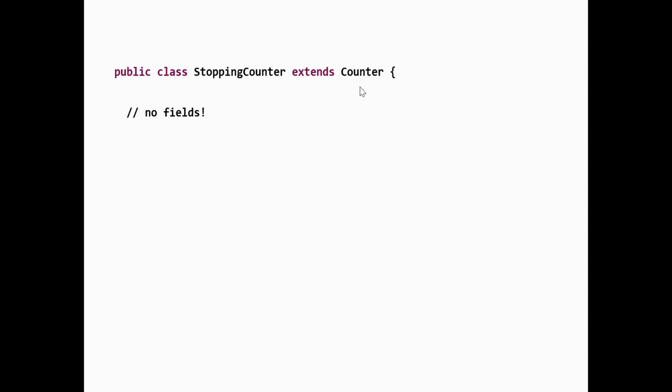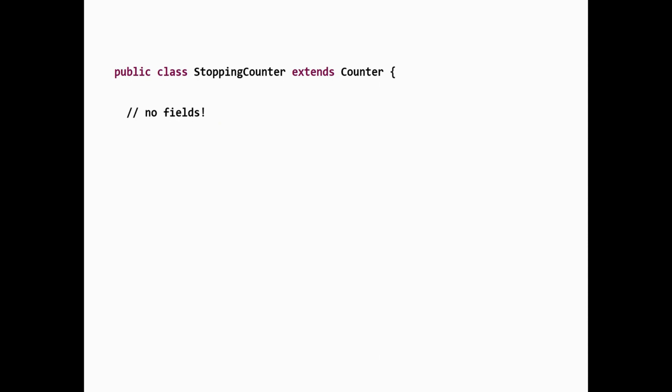Now remember what happens when you extend counter. You inherit everything that's public and protected from the superclass. So we inherit a field called value, and we inherit all of the public methods. And that means you do not put your own value field here. The value of the counter is always stored in this example in the superclass. You do not add a new field called value here. If you do, you're circumventing the whole point of inheritance. The point of inheritance is you're supposed to reuse the code that you have from the existing class.